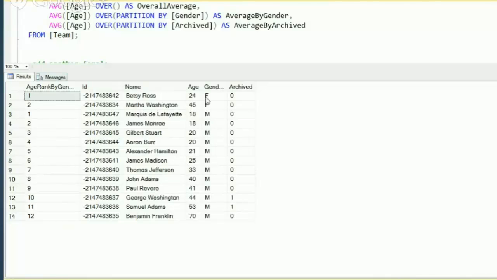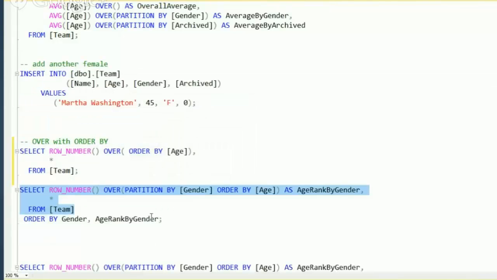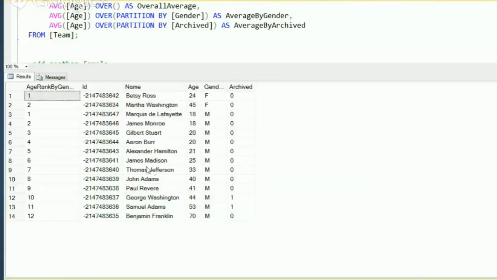So you can see that there are 2 females. The youngest one is Betsy Ross, and she's first ranked. The older one is Martha Washington, she's second ranked. And then of all the men, there's 12 of them, and that's their age rank spread out over the whole thing. So you can see how if you're trying to come up with some report of ordering or sorting, like, let's say it was grades in a class and you wanted to rank everyone by their percentile, you could sort of get in that direction with what we're doing here. Technically, in that case, the order by wasn't needed, but it came back with the right set. I usually include it to make sure we get it in the order we're expecting, so we get the same thing back.